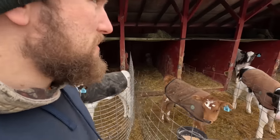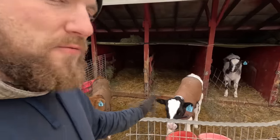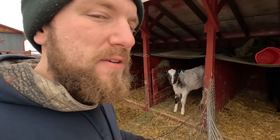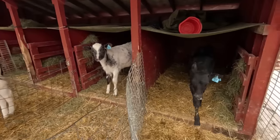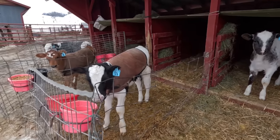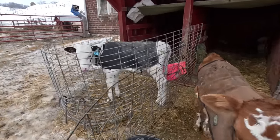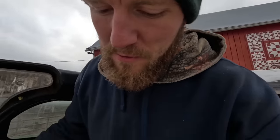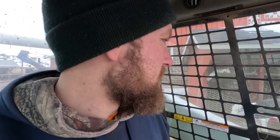While I'm driving by it, it reminded me - I want to tell you guys, we got a nice full calf hut with a bunch of different colors, a bunch of different breeds, and everybody's looking healthy and happy. Super grateful for that. It's always a good feeling when your calves are doing well. The future of the farm is doing okay. Cool to see that our calf hut kind of represents our mixed herd and we got a little bit of every color in there. It's great to see.